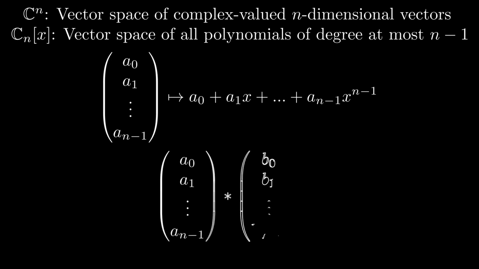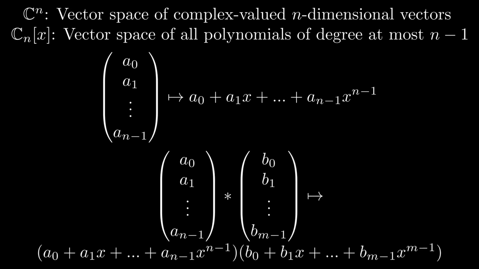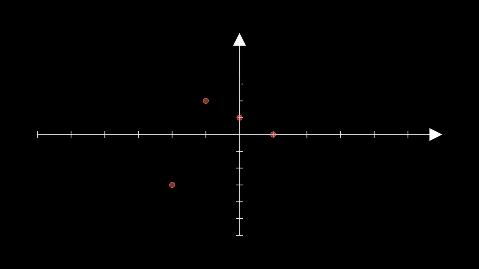Furthermore, we can also recognize that convolving two arrays is the same as multiplying the equivalent polynomials. Given these two facts, how do we construct an efficient algorithm to multiply polynomials? Well, consider the following observation. If we have a set of endpoints at different function values, we can define one unique polynomial f(x) in C_n[x], which interpolates between all the points.